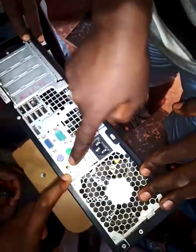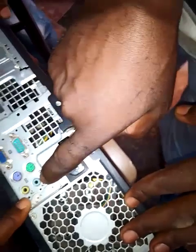Microphone. Sound out. Look at the arrows. Sound in. Guys, look at the arrows. The arrow is now pointing in. This port now can be manipulated for sound in or sound out, because it's blue.